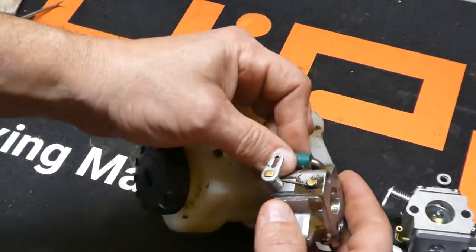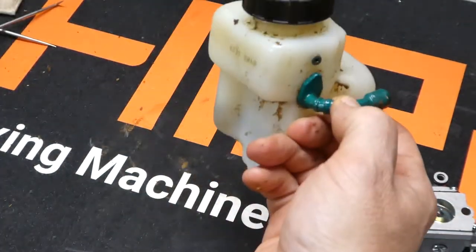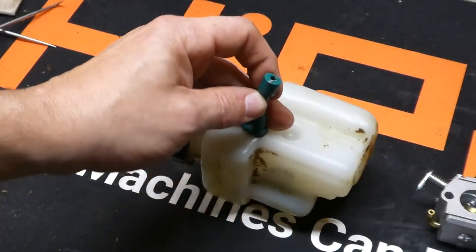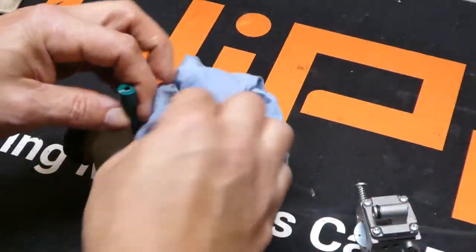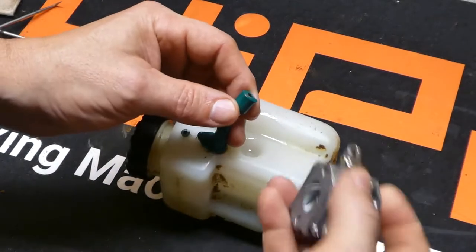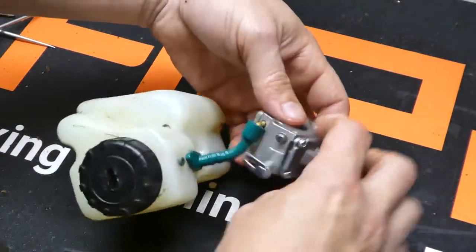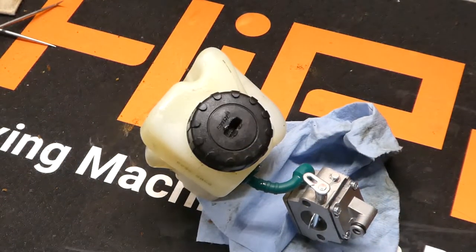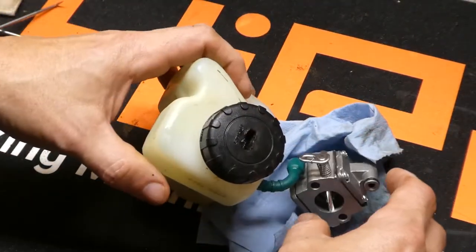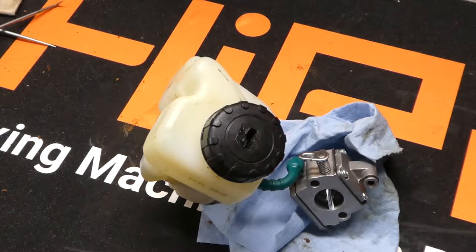So we're just going to take off our old fuel line just like that. I did leave a little bit of fuel in there so it's going to leak a little bit. Some kits may come with a new fuel line — the one I got for this demonstration did not. You just pull the rubber line out and it goes right back in. It's also a good time to put a new filter on the inside. We're just going to put this back on here, just like that. Turn that over and make sure we don't have any leaks. I'm going to set it on this blue towel so I'll be able to see any spots leaking out. We'll just set it there for a second and see if anything leaks out — if not, we're pretty much good to go.